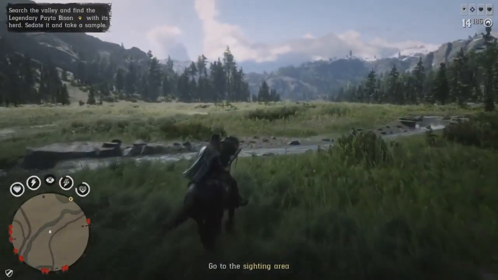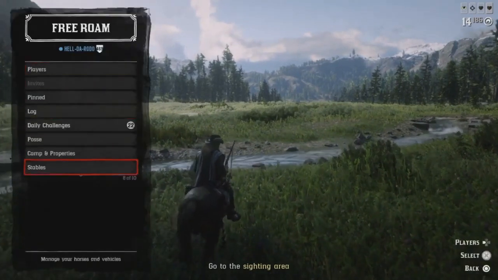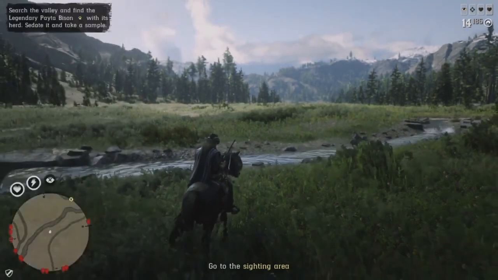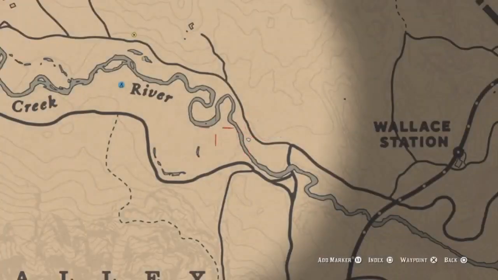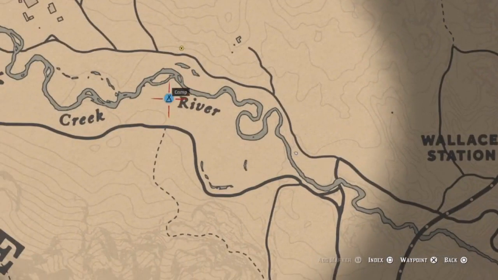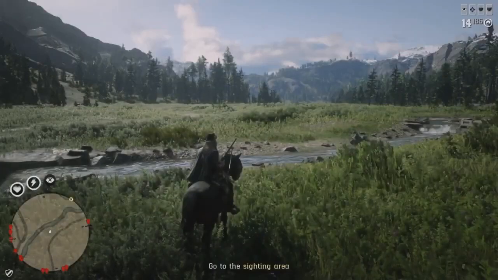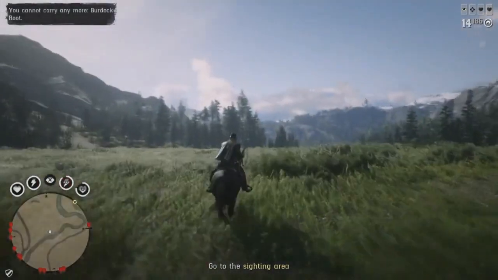Now, you can't call in your hunting wagon, but there's advantage of this, too. That sucks. But this whole area is prime hunting territory. You can get a lot of samples, a lot of meat, a lot of herbs, jewelry, collectibles if they're there, because your metal detector works if you got the collector role.